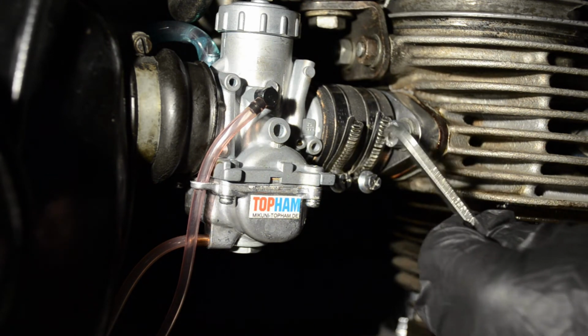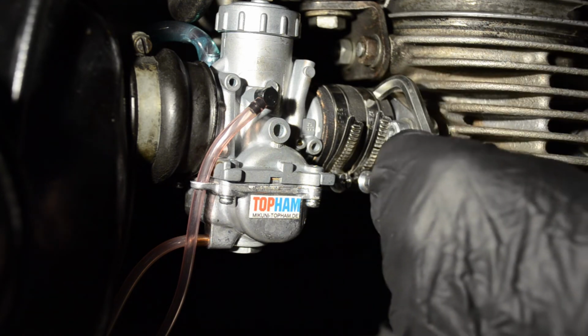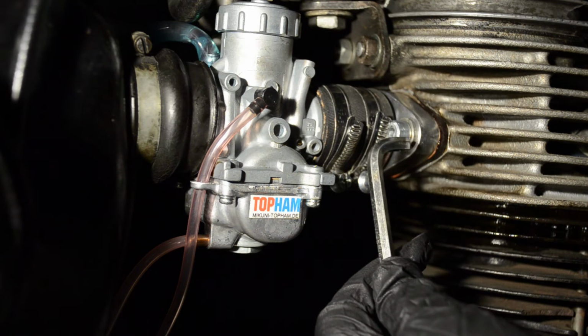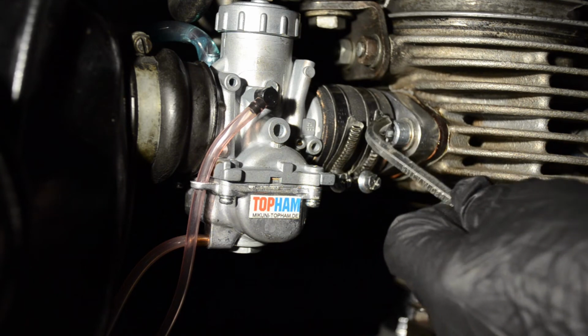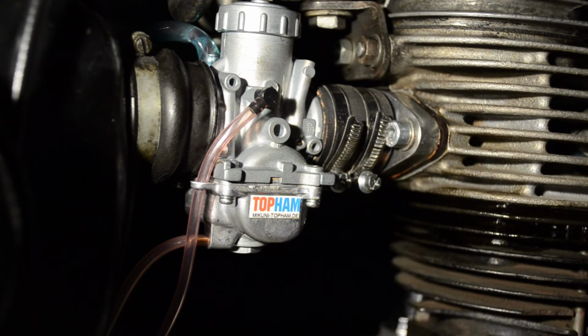I noticed that the hex balls, which are normally used here, scratch the rubber, so I replaced them by these Allen bolts. And I cut off a dedicated wrench for this one, a dedicated key. I still need to buy shorter clamps. Another test ride.